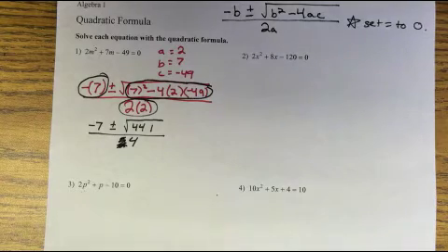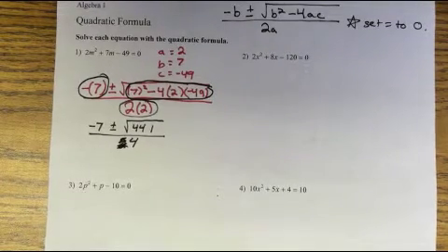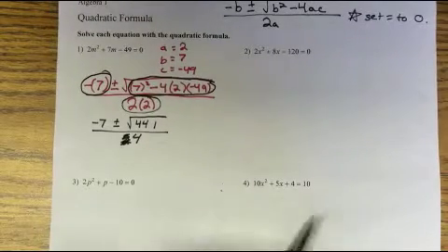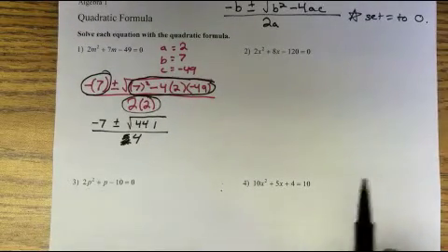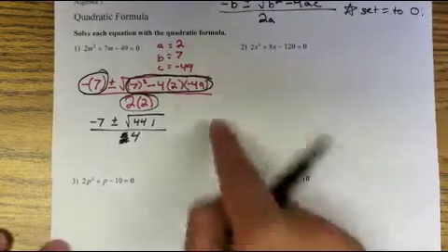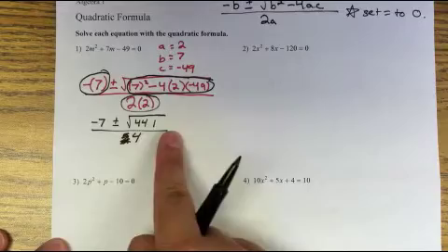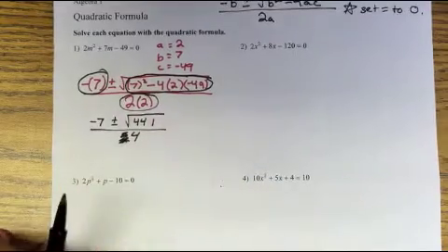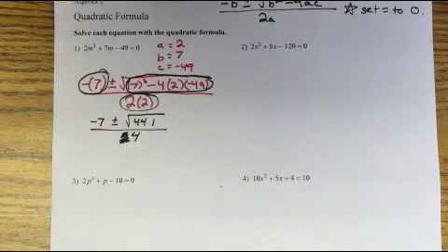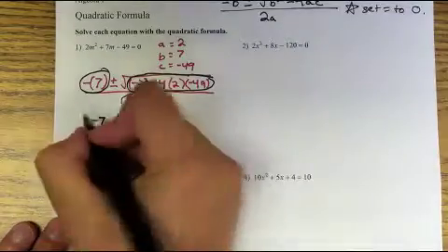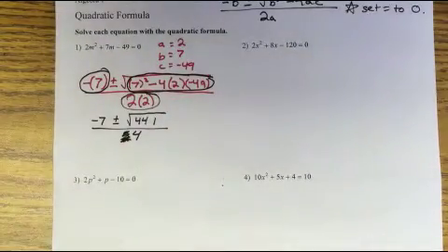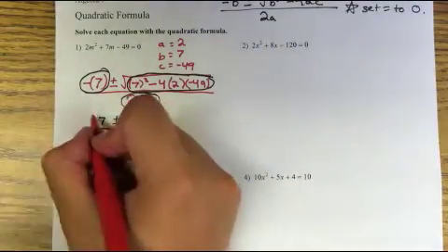Sure. I have no issues. Okay? But once again, you have to tell the calculator exactly what you want it to do. Order of operations tells us to do what? Probably the top, then divide, right? Since it's all over, you've got to do the top first, then divide. How do you tell the calculator to do that, though? What tells the calculator to do something first? What do we have to put around certain things? You got it. You must put parentheses around your top.